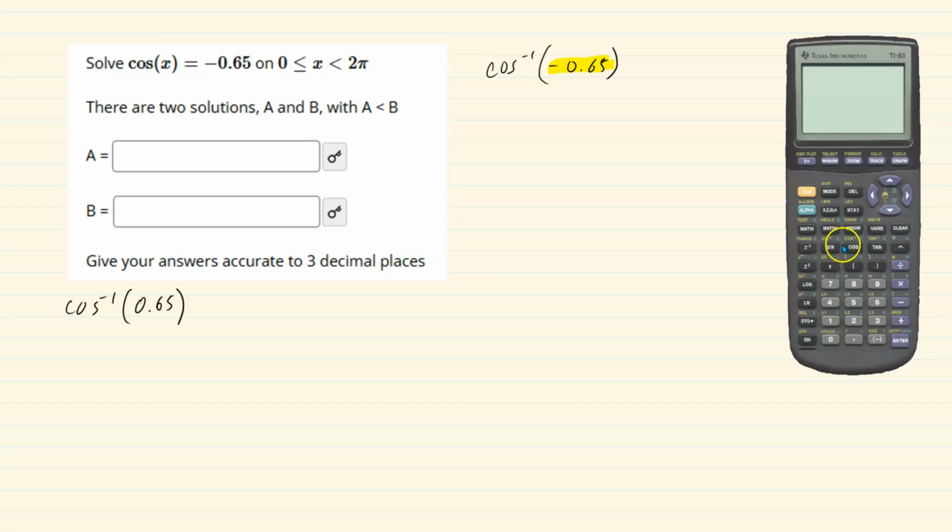And you should be using a scientific calculator, but I just have a graphing calculator here, so I'm going to just find the solution. You can do the same thing on your scientific calculator. And that will give us, to 3 decimal places, approximately 0.863. And make sure you're in radians, so that's radians.